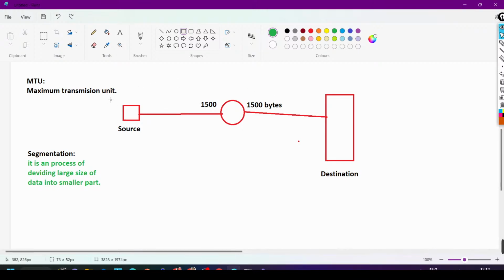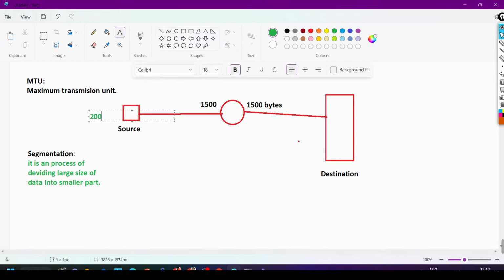So that's why the computer will divide the data on the basis of MTU. First, the computer has to negotiate the minimum MTU between source and destination. But that will happen only in case of TCP, not in UDP. Now if the application layer is generating data, at the application layer there is no restriction. The application layer can generate any size of data.